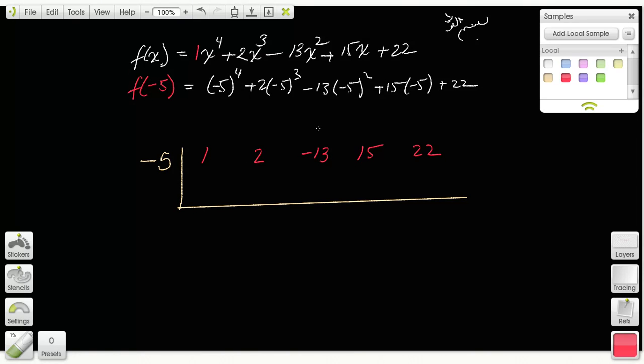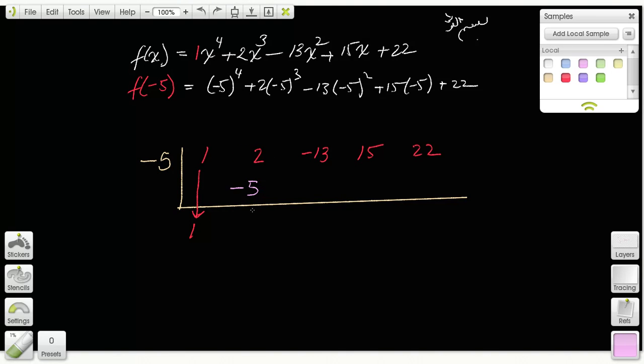The first thing you do is you just bring the first coefficient straight down. You don't do anything, okay? Be careful. Don't put anything over there. Just bring the 1 straight down. Just drop it, like over here. And then what you do is you multiply these two terms right here. Negative 5 times 1. That's negative 5. And you put it right here. Negative 5. And then you add these two terms.